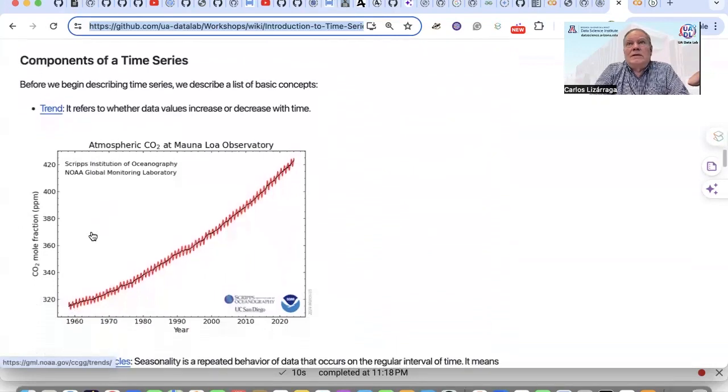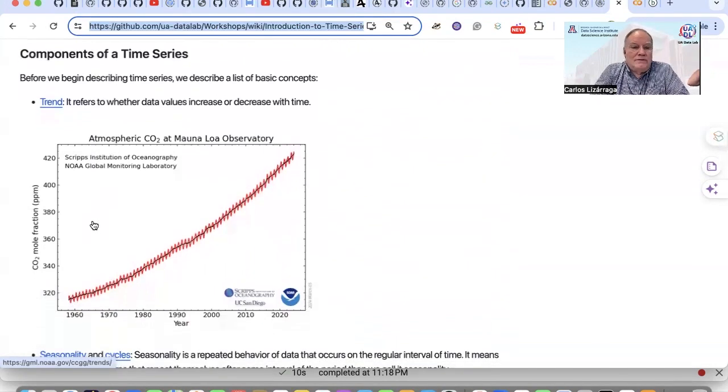When you're talking about time series, for example, you will find that people talk about trends. So this is a plot of the atmospheric CO2 levels measured at the Mauna Loa Observatory. And this is how the CO2 has been increasing since they started measuring around 1960 up to date.